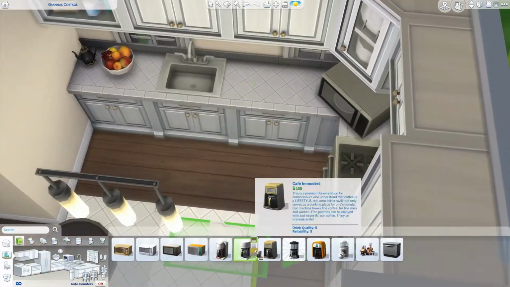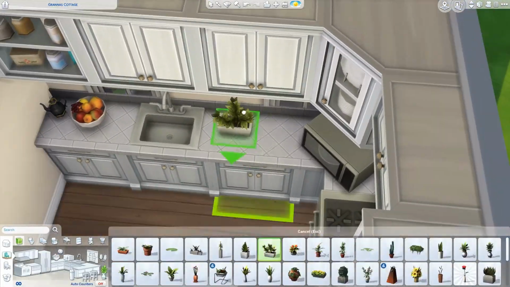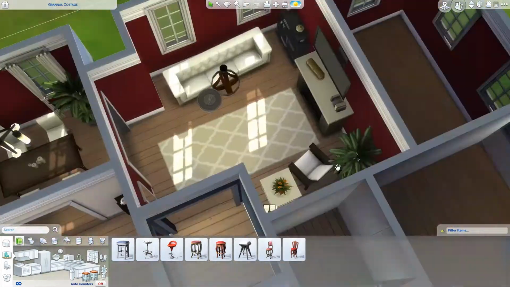I used moved objects, and I'm not sure if I used show hidden objects. I don't think I did. I'm pretty sure I only used moved objects as a cheat.